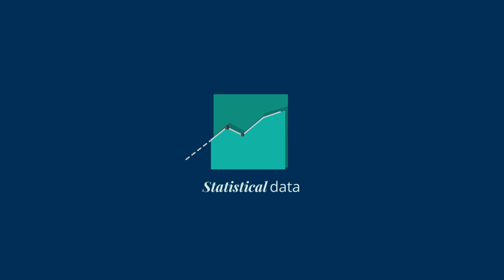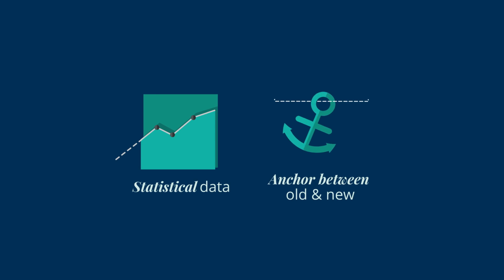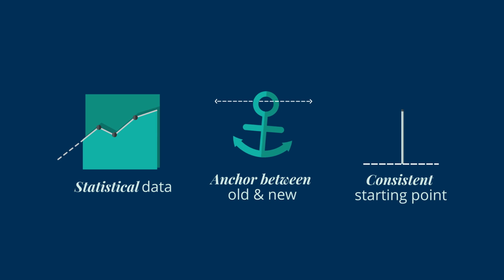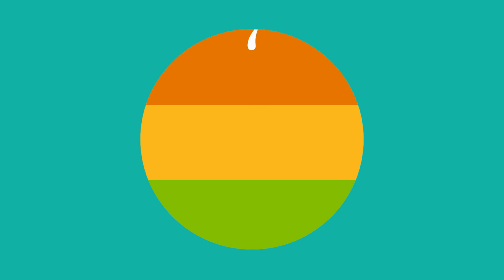Statistical data from exam series in previous years will be used to create an anchor between the old and the new grading scale and to ensure we have a consistent starting point. In each qualification, predictions will be used to help set grade boundaries at 3 key or judgmental grades.